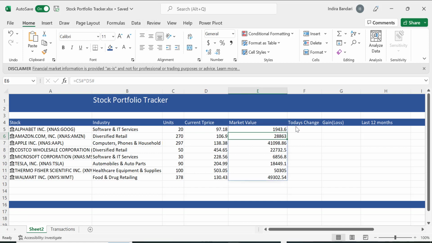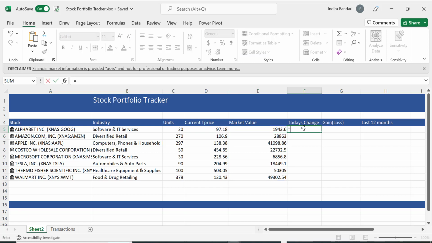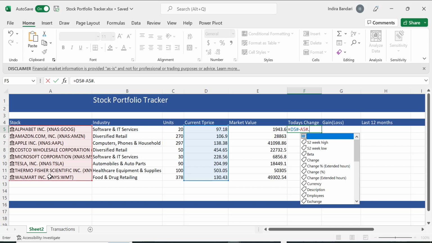Now the next one is today's change. Today's change is nothing but current price minus the array's previous close.